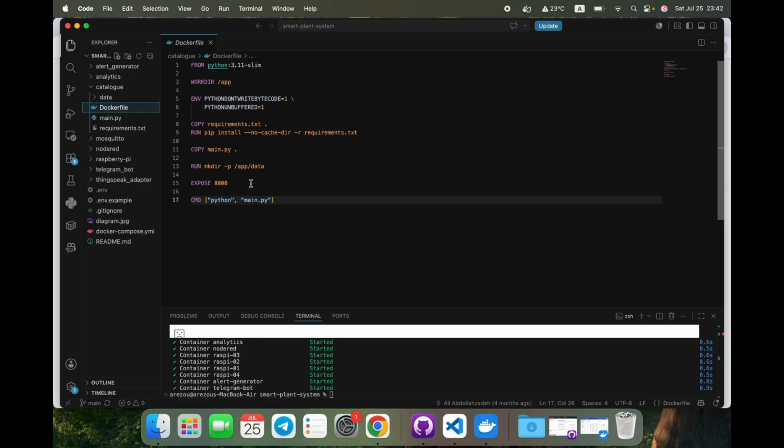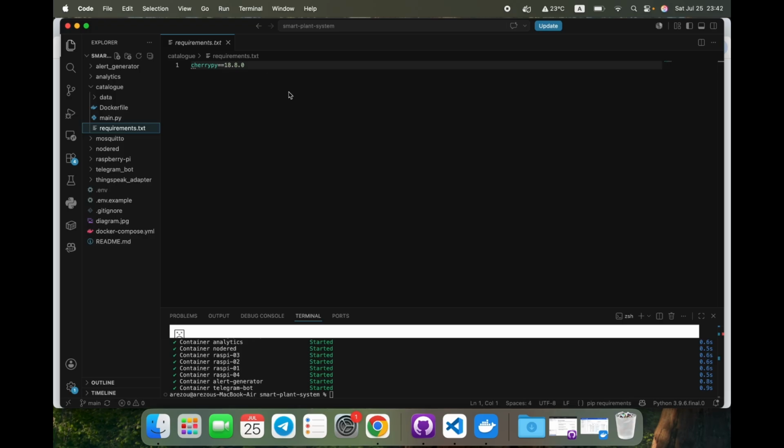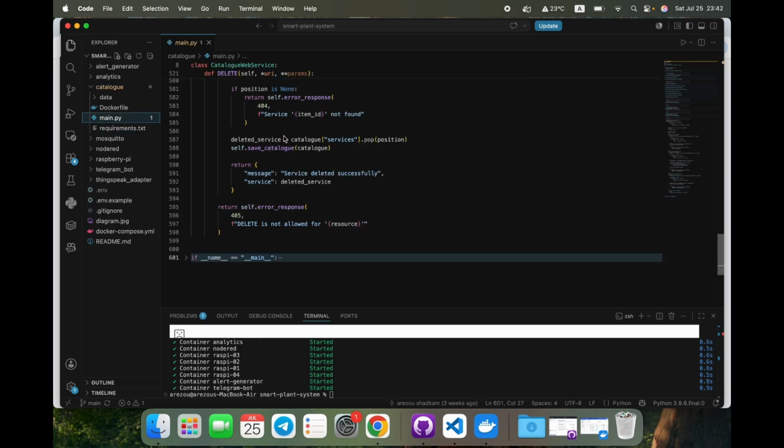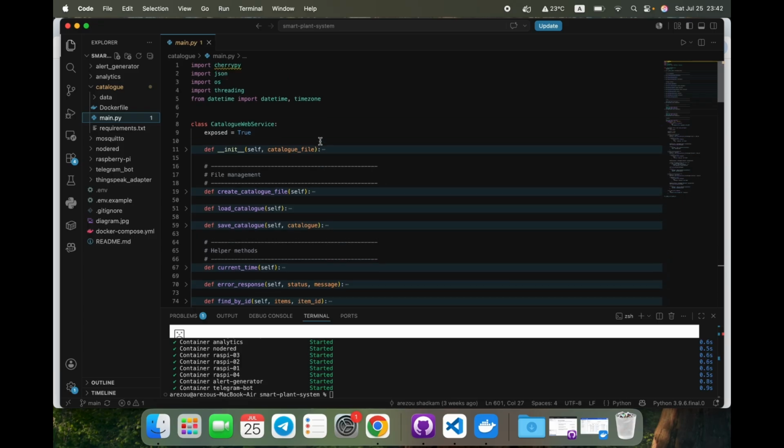And we expose the port so other microservices can access the catalog, and the CMD instruction starts the service by executing this main Python file. And at the end, we have the requirements file that Docker reads during the build process and installs just the dependencies. Now we are going to analyze the main part.